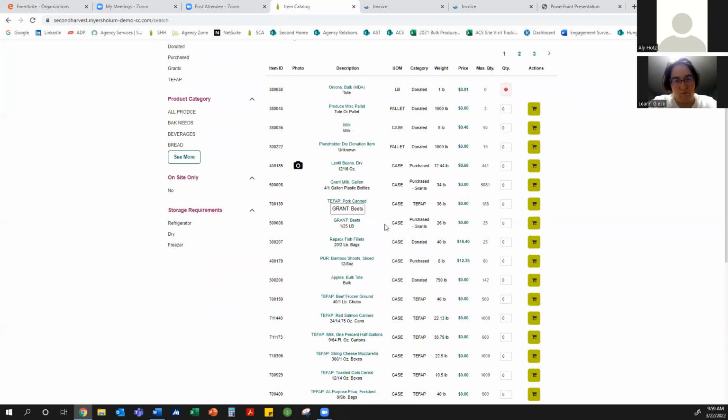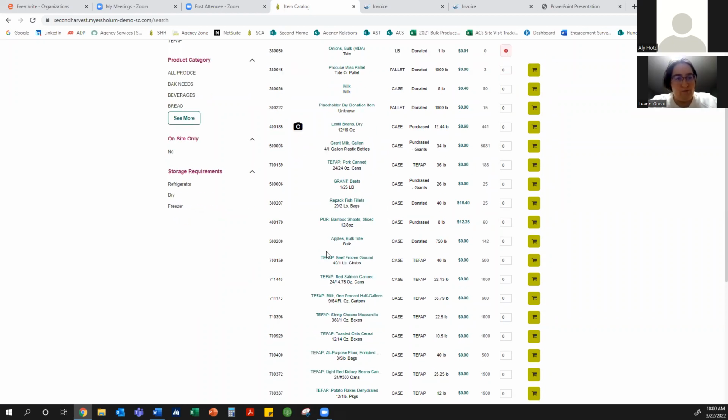But as you get closer to your order date, we will continue to add more perishable produce items that you can add onto your order. We recommend that you check three to four days in advance of your order if you want to add additional produce, or look to see if there's additional produce on inventory, because those do have a shorter shelf life. We would be adding those onto inventory as we have them and they're available, and they would still be of good quality for your appointment date.